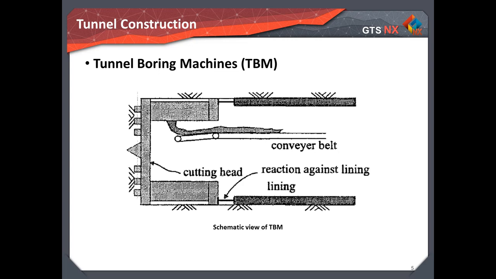TBMs are closed face systems, which advance through the ground by rotation of a cutting head propelled by reaction against the constructed lining. In rock application, the TBM can propel itself by reaction against the rock. Such tunneling has traditionally been restricted to single bore circular section tunnels. Recent technological developments have led to the creation of quite remarkable multiple-faced TBMs. Face support is provided through controlling the applied thrust and the rate of removal of excavated material. Tunnel headings may be additionally supported through application of slurry or EPB machines.